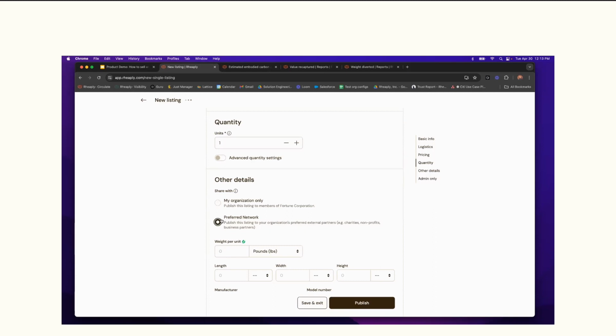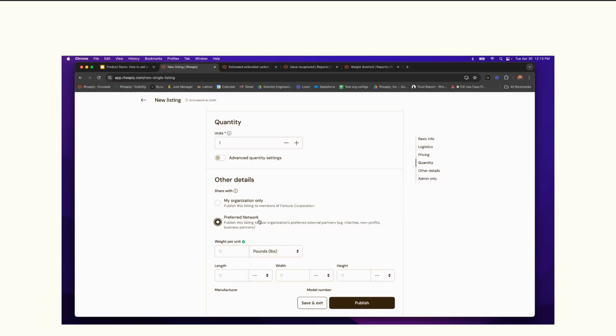But what we're talking about today is truly that moment when these resources are no longer needed or wanted by those organizations, we enable what's called Rheaply's preferred network of partners to have visibility into these resources. So this choice is up to our organizations. It's up to you based on your business rules, but it gives that flexibility to say, yes, I can reuse these resources, or we want to make sure that we're getting rid of storage costs and we can clear out this warehouse, or we have an event coming up and we want to make sure that these items are no longer in this space. Whatever that event is, or whatever that project is, that choice is up to you.